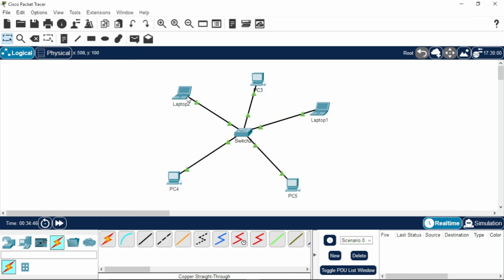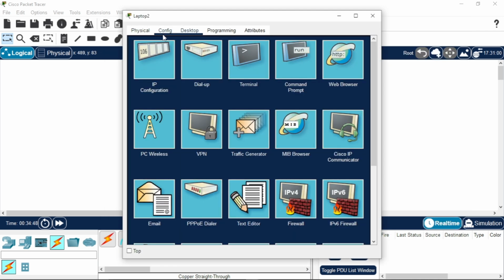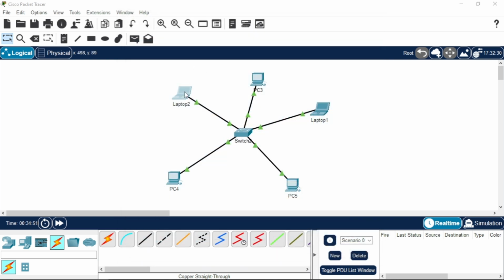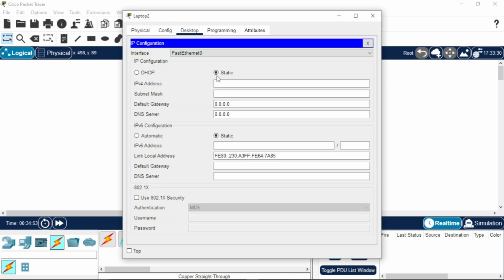All right, so if I come back to this topology, I'm going to do the same thing. So click on any of the computers now and click on IP config. Now let's give it an address. So let's say 172.16.1.2. Okay, so let me start this way so that we'll not be having a complicated network. So let me use this simple IP address so that we'll not have a complicated network. So 255.255.255.0. We don't have a gateway, remember.